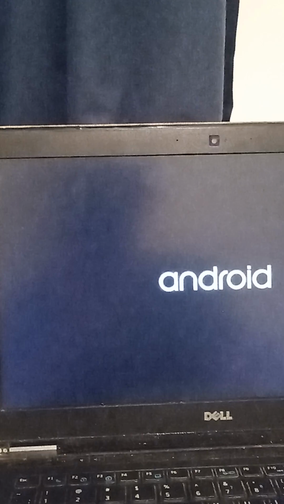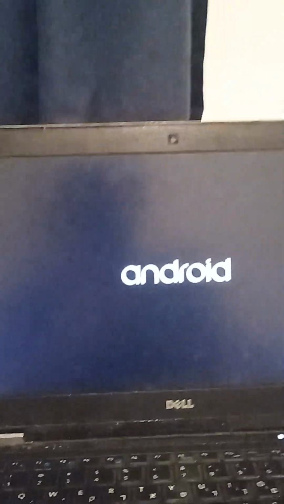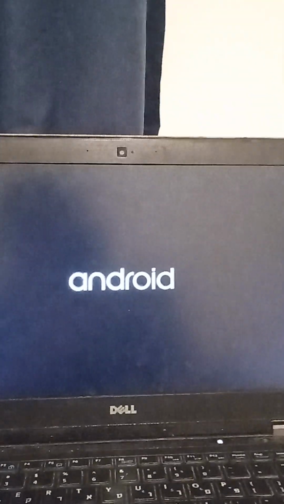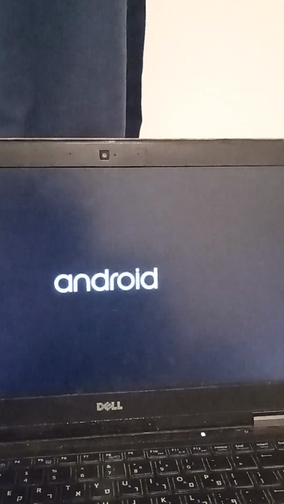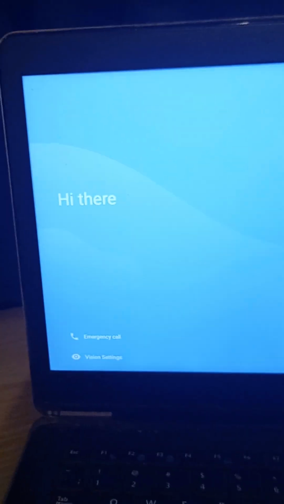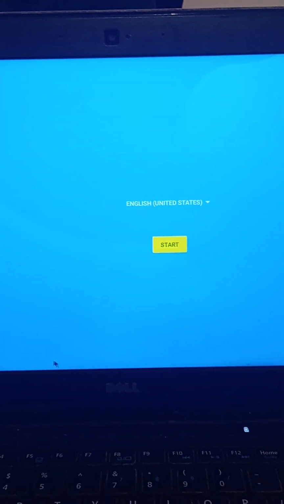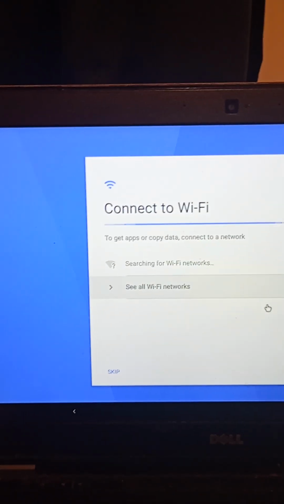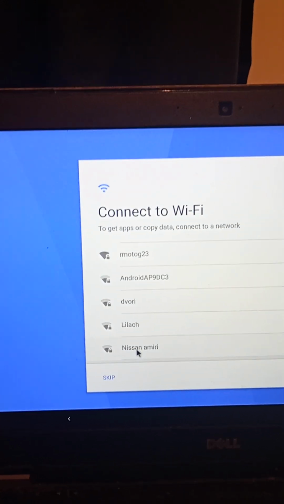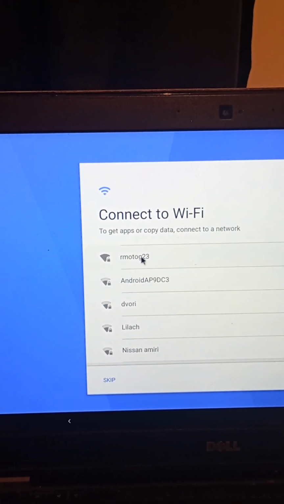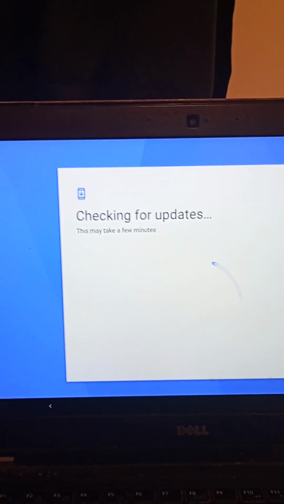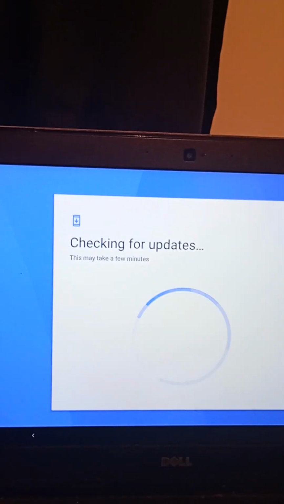I've been working a lot on this project. But let's see what's going on. The fact that we see Android is a positive indication to start with. And there you go, we see the setup. I will not install. I'll just try to do things as fast as possible. Let's see if it picks up something. Yeah, this is my phone, okay? So, you know what? Let's do it. So I'm hitting next. It does look like an Android device, right?